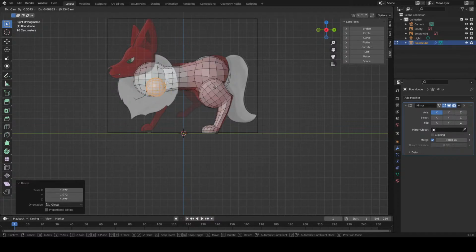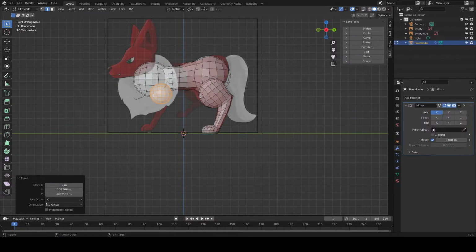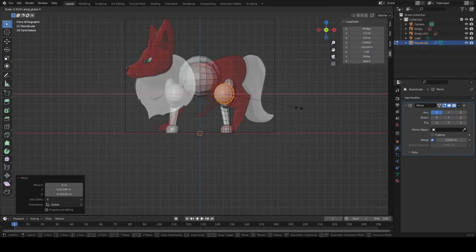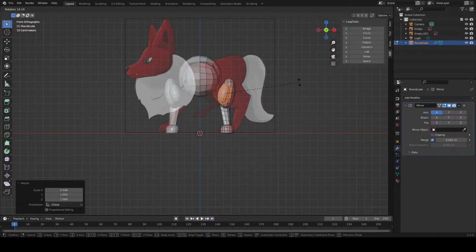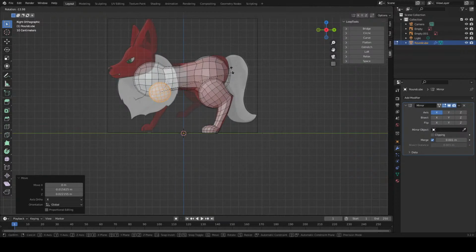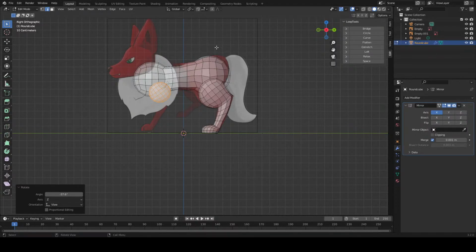There. I think the leg should be around here and should be a little bit smaller than the back leg. Maybe around there. Could be wrong, but we're going to scale it down in the x-axis and we're going to rotate it a bit. That seems about right. And we're going to rotate it like the back leg. Yeah, that seems cool.